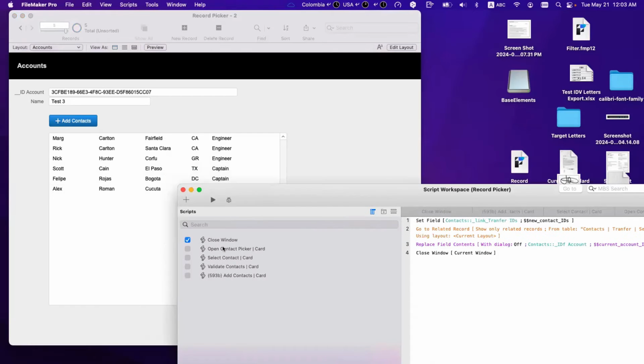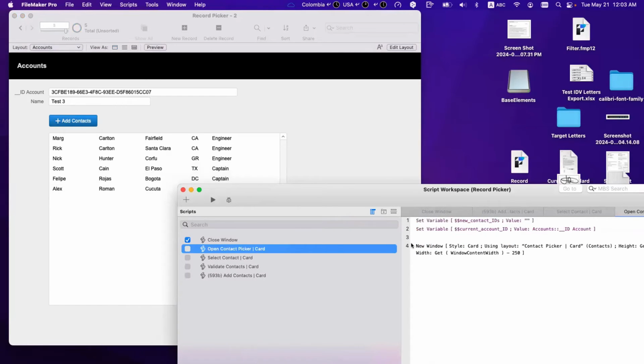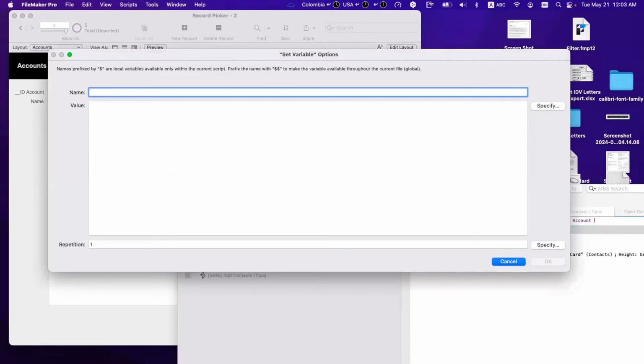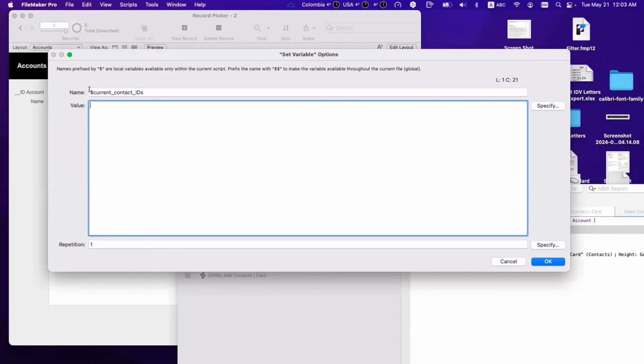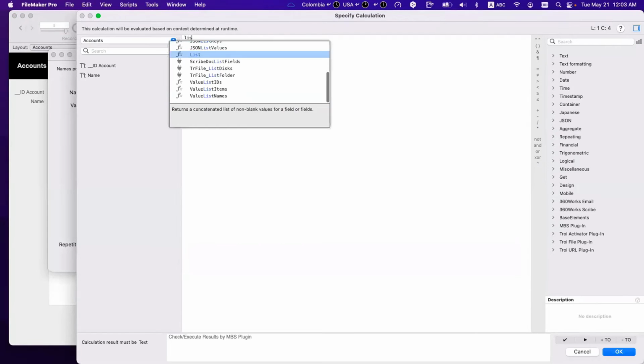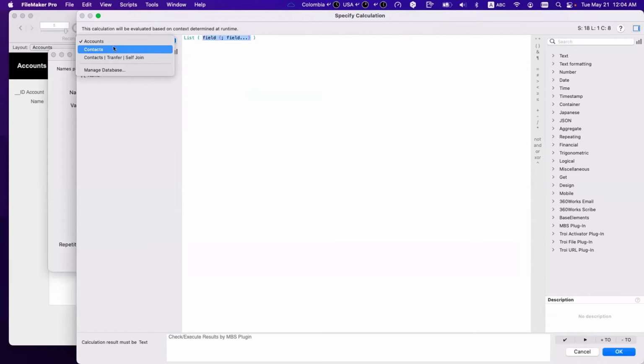So when you open the window, you gather the current contact IDs in a global variable, a list of the contacts that I already have here.